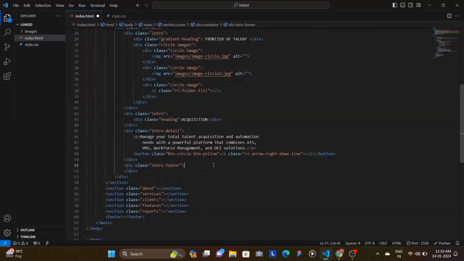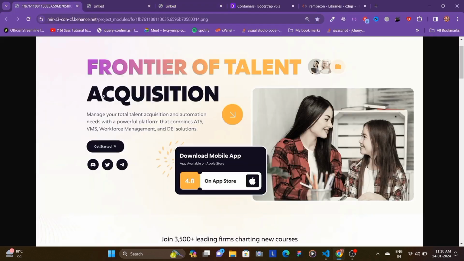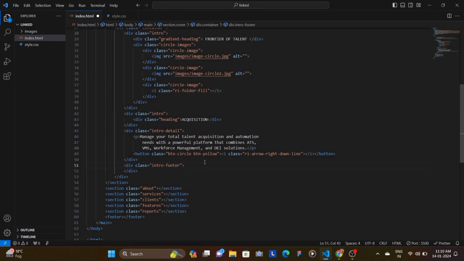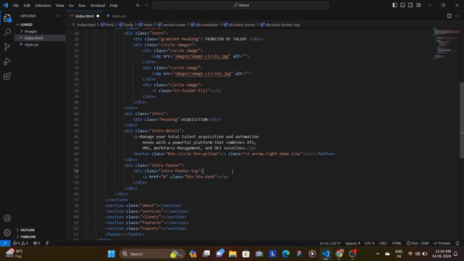Now for the footer, we have this button and also these 3 circle icons. So we have the footer top, wherein we have a btn-dark with get started and then the arrow icon.